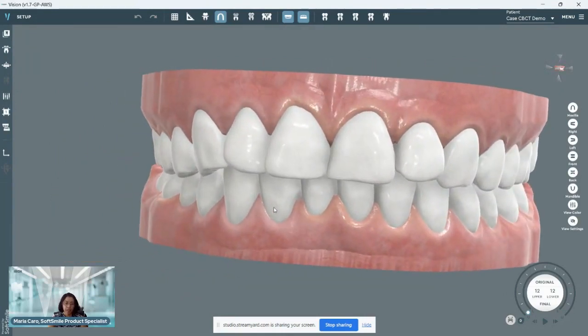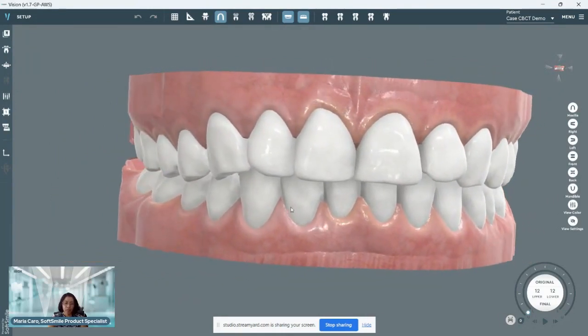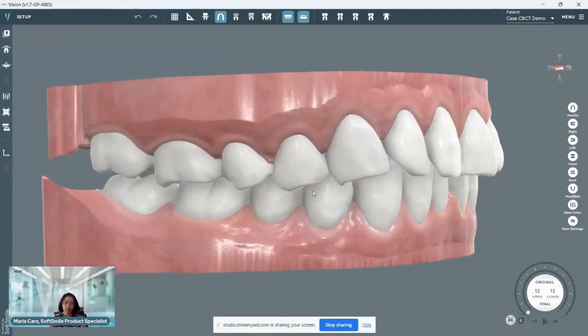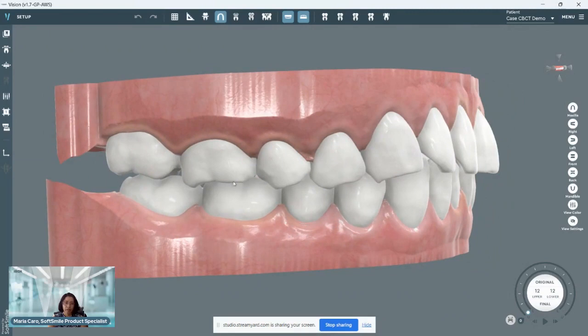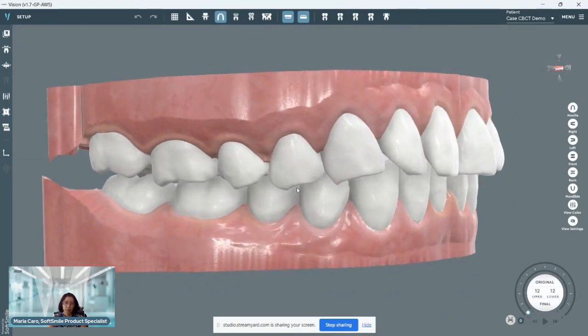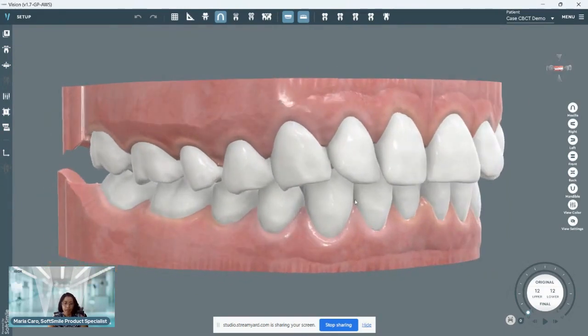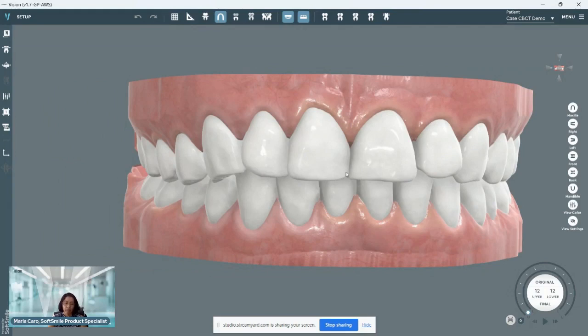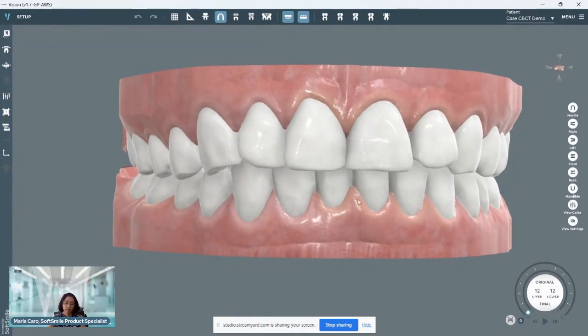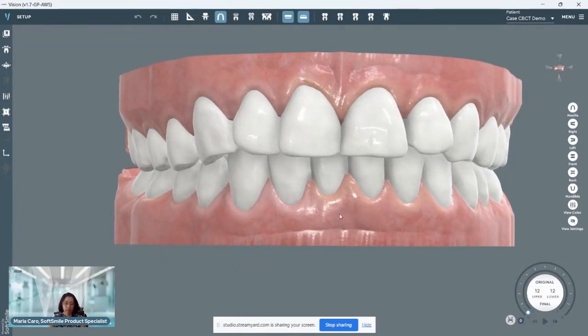In this case, because the anteriors and posteriors of the patient show wear facets, you can see in the posterior areas, and as we go through the anteriors, where those facets are. There is an absence of the mesial incisal edge and the mesial edge of the central due to the central overlapping. Looking at the crown part, it's very difficult to assess the correct parameters of the torque and angulation.